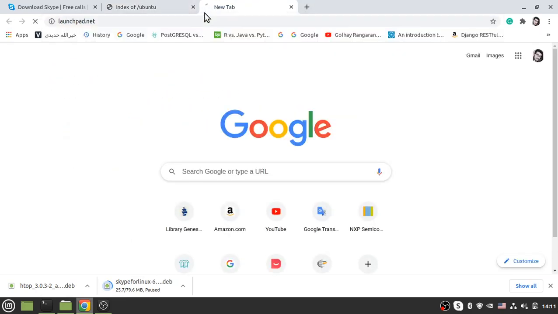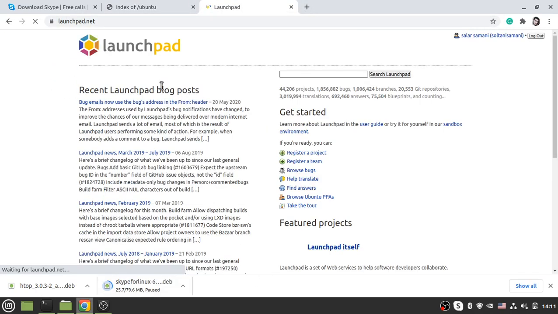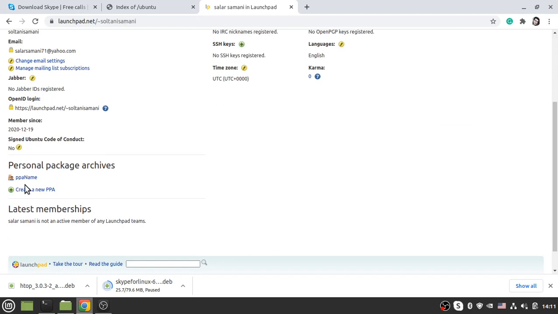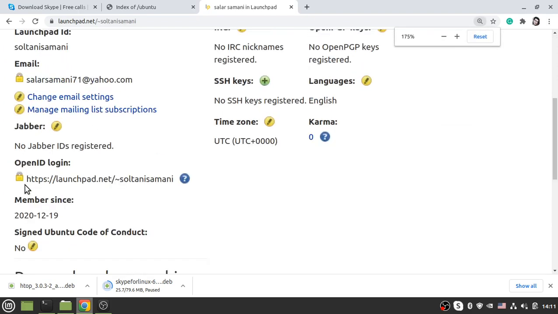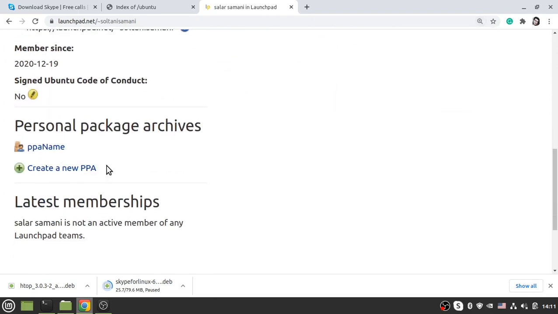the Launchpad website. It's a website for Ubuntu, and if you create an account on this website and go to your account, you can create a PPA. PPA is an abbreviation of personal package archive. You can create a repository here.